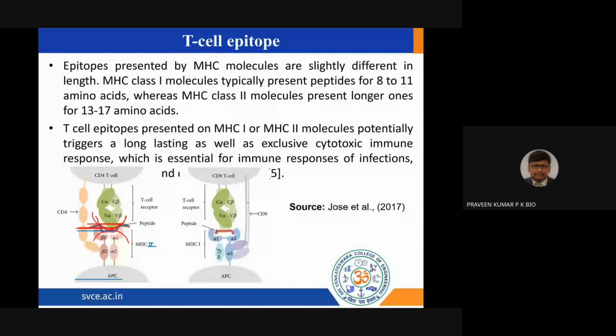And if you find a CD8 region in a T cell, we call this a helper T cell. So this is actually the cytotoxic T cell, and this is actually the helper T cell. The helper T cell has CD8 on the surface, which is going to interact with the MHC1 of the antigen presenting cell, like how you find CD4 of the T cell interacting with the MHC2.